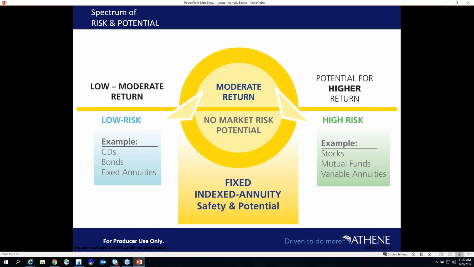And then we have our fixed index annuities here in the middle. They're going to show no market risk, but they are going to get you more of a moderate return. So a little bit more upside potential, but still is going to have all the safety of a fixed indexed annuity, 100% downside protection. And then also we have the higher risk products: stocks, mutual funds, and variable annuities. They do have the potential for higher returns, but they also have the potential to lose value or lose a chunk of the money or all of the money. So again, these are going to be products where the client's going to take all the investment risk. They're going to pick the sub-accounts, and if they do well, the clients will do well. If the market turns bad, they can lose money or all of the money in those variable accounts.